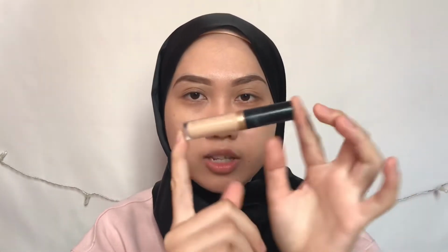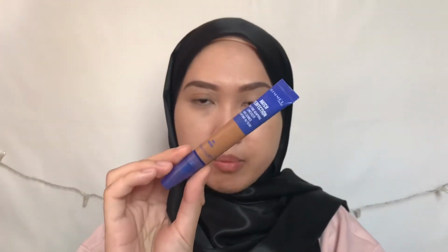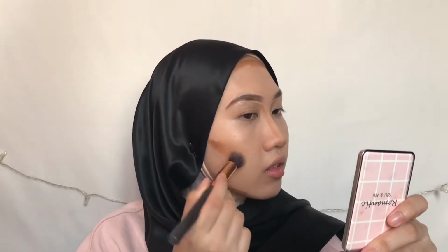I'm gonna use Too Faced concealer. I'm gonna contour my face with Rimmel concealer. Okay, so I'm gonna set my face using Silky Girl loose powder. I already primed and set my eyes with the powder.